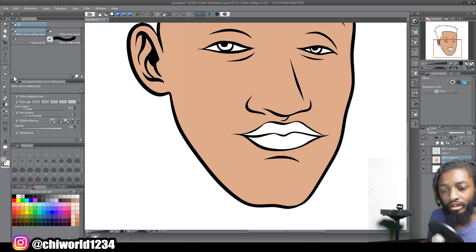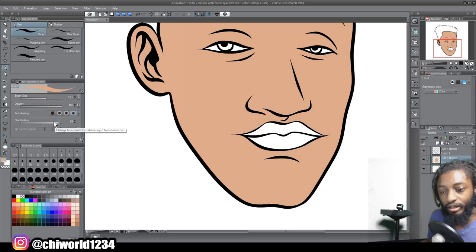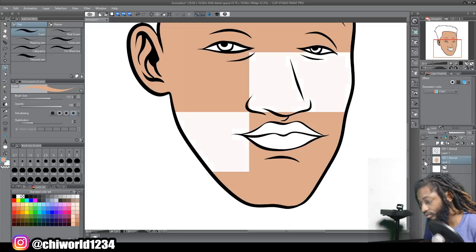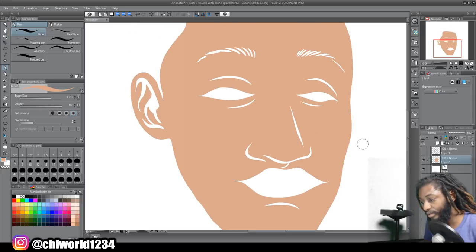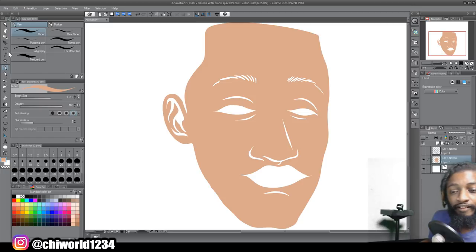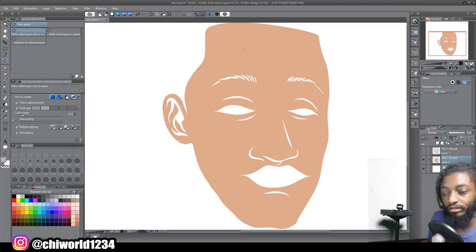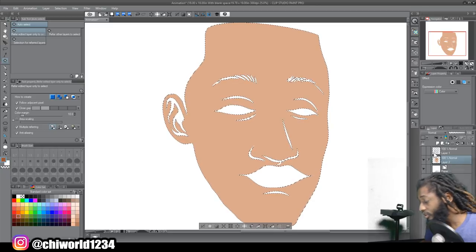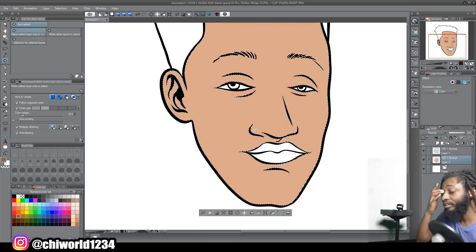So what we're gonna do is go back to our G pen, move the stabilizer down. We're gonna make it a little wider. Just gonna make sure we got it. Off this layer, we're gonna cut off our line work layer. Now what we finna do, you wanna come over here to your auto select tool, and you wanna click onto the color layer, and now we're gonna find a darker color for the shadows, and you can bring your line work back. We just did that so we can make a clean selection around our color, and we can add a new layer for our shadows.